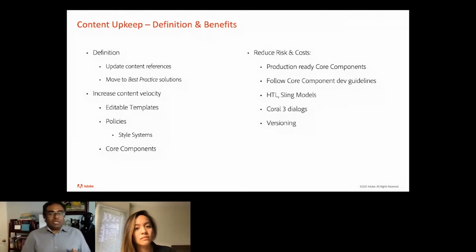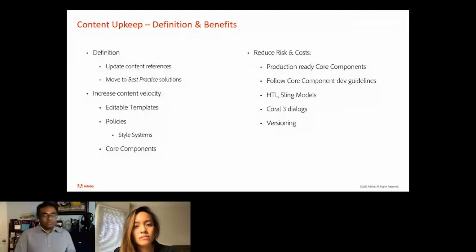Moving forward, as I mentioned before, there is a very good set of features that the core components offer. I'm not going to go into every one of them here, but I will leave this list here for your future reference to explore further.